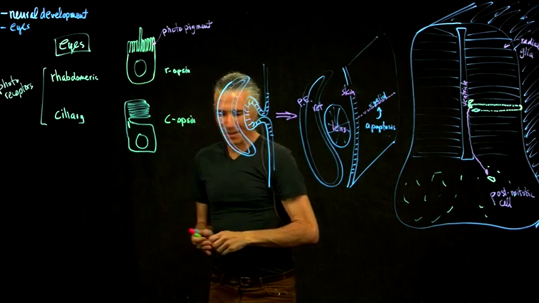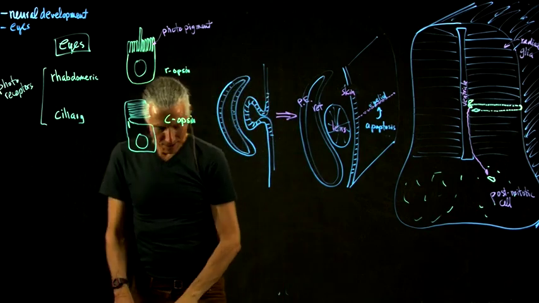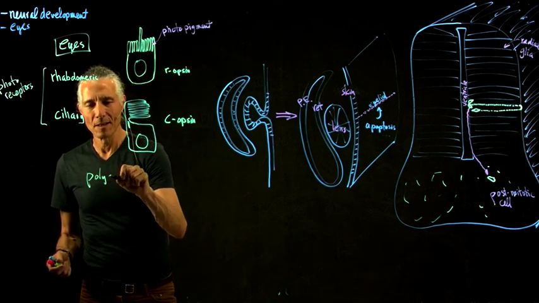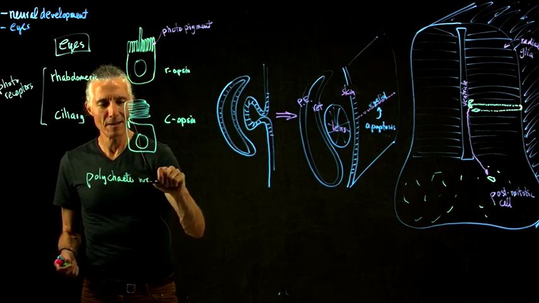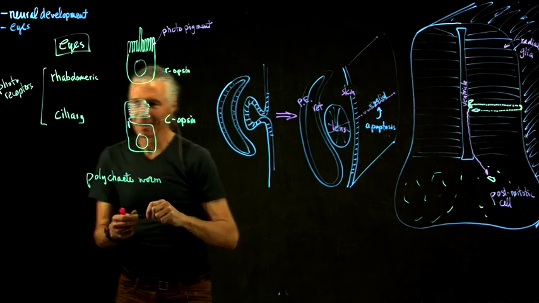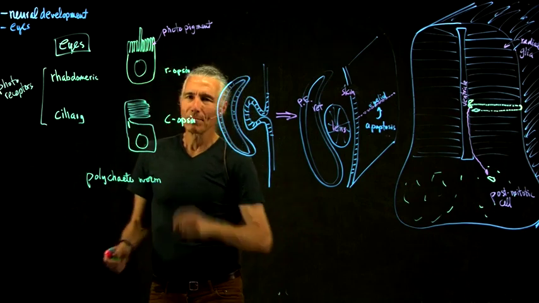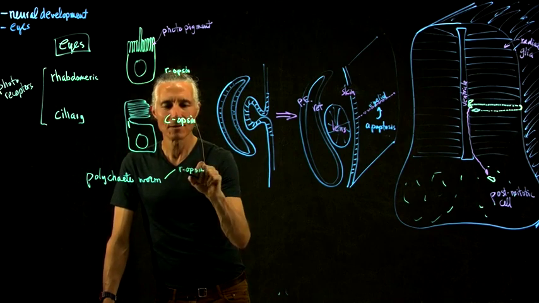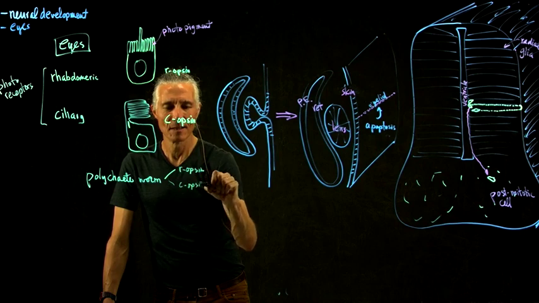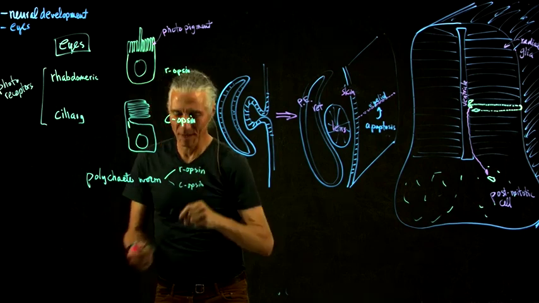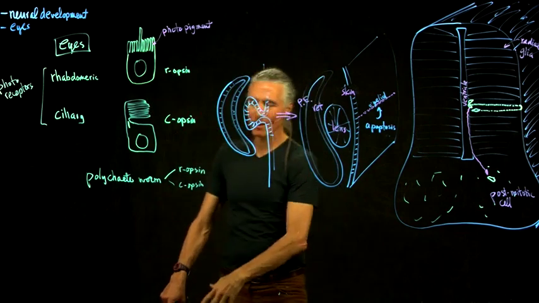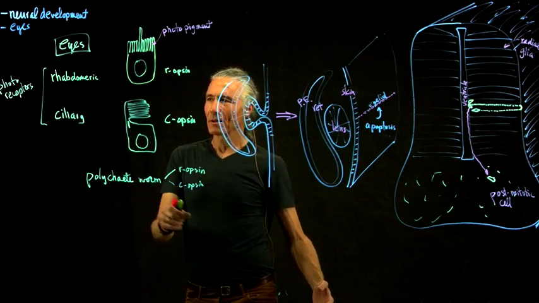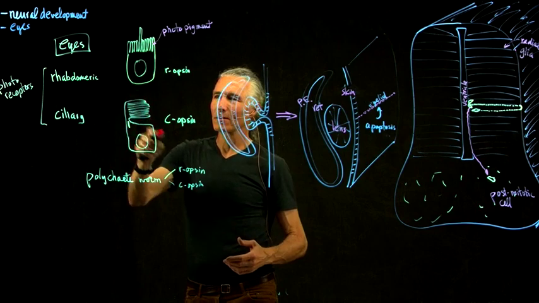But it turns out, about 10, 15 years ago, they looked at a little polychaete worm. It didn't have a very good eye, or eyes, but it turned out this thing had both kinds of opsin. R opsin, and it also had the C opsin. And so then people realized both of these things, way back when, were already both there in a single organism. So it looked like, well, maybe these things weren't quite so different.